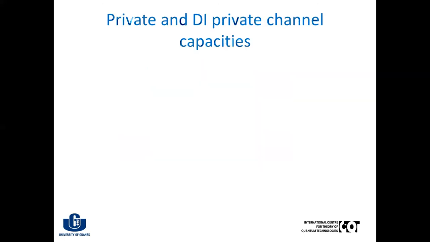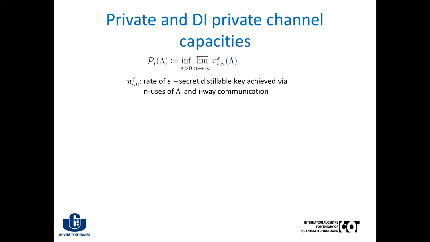And actually now I should turn to this defining by analogy. Like in the beginning of the talk, I told you about device dependent key and device independent definition. Here I will be talking about private capacities of the channel. So first, this device dependent private capacity. It's not called device dependent, but I emphasize this word to be sure that we know what we are talking about: this is just the usual private capacity of a quantum channel.